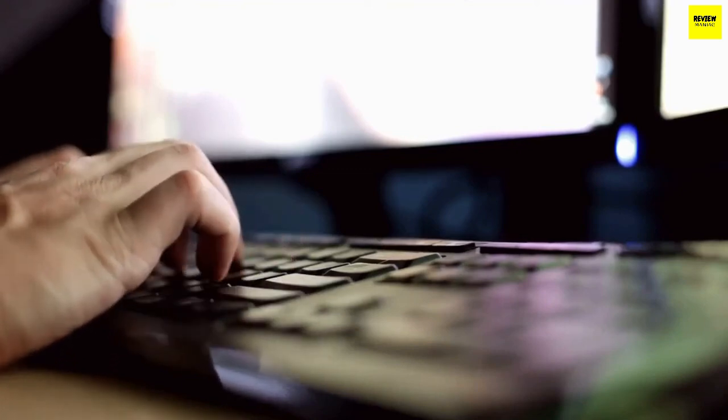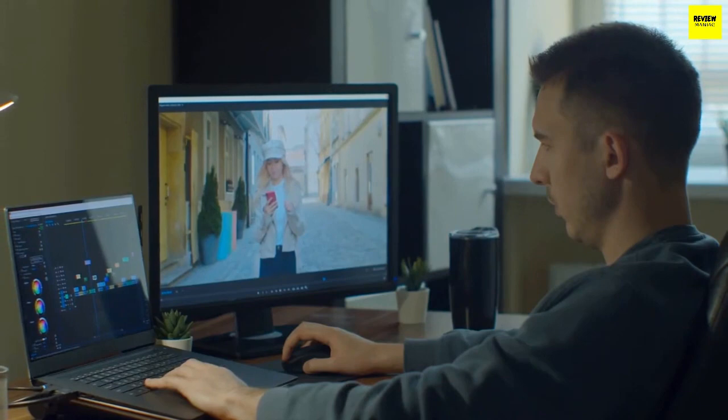Hello there. Today we're going to take a look at the 5 best monitors under $200 in the market for this year. First, we're going to show you our 5 best picks, then we'll talk about what you should look for before buying a monitor under $200.